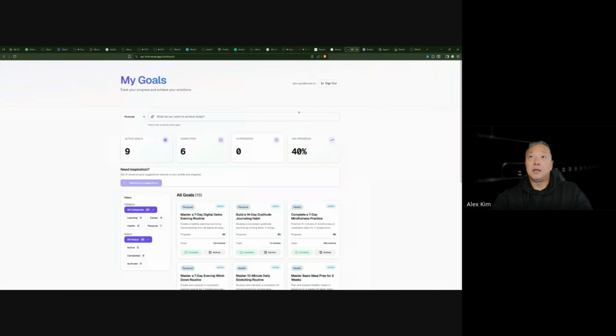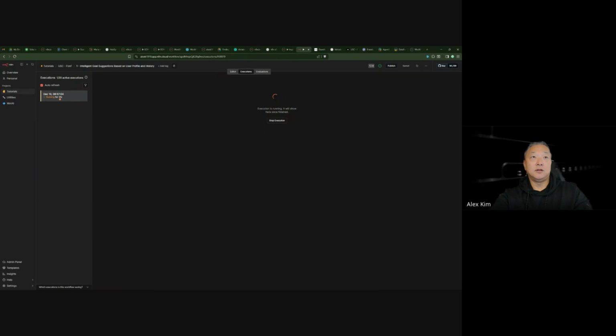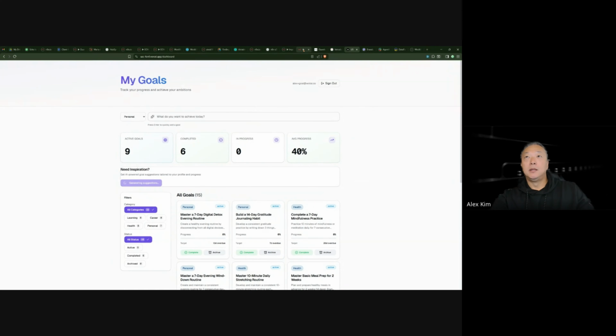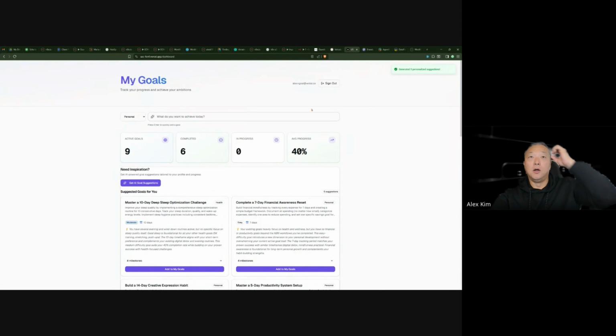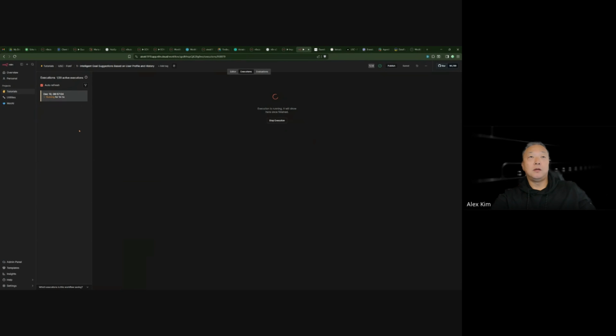And because I clicked on this generate goal button, you can see that it's currently running. So we just triggered this at 8:57 my time. It's running. It typically runs for about 30 to 40 seconds. Let's see if it finishes. So what you're seeing here is a Next.js app that triggered an n8n workflow. This is taking a little bit longer than normal. Let's hope it works still. Should still be working. But, oh, there we go. So that took quite a long time this time.